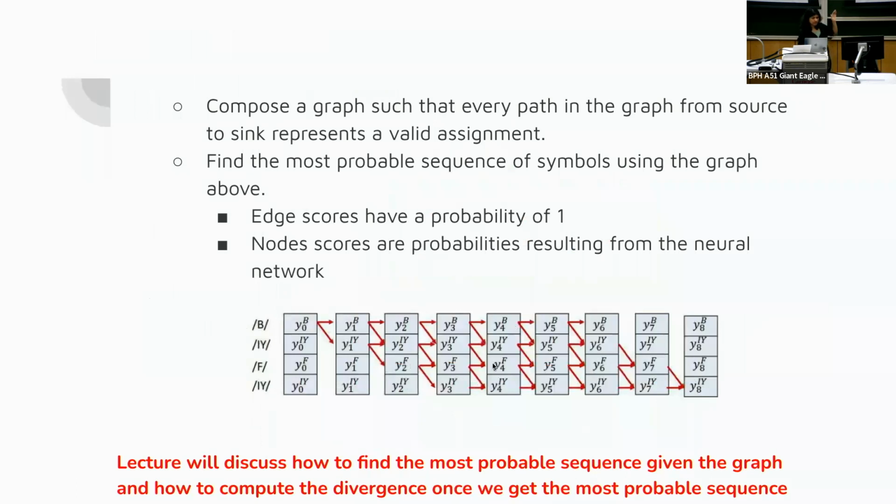So how this moves is that you will have to start at B. Again, you take advantage of your prior knowledge. You know that your sequence has to start from B. So you will start from B and you have two options: either you keep going forward at B or you can move to Y. Why do you have both options? Because we are trying to find all the possible extended sequences.